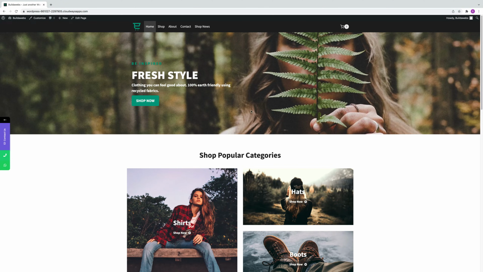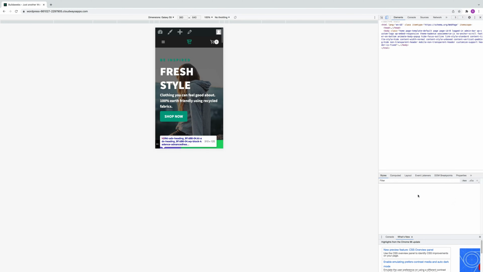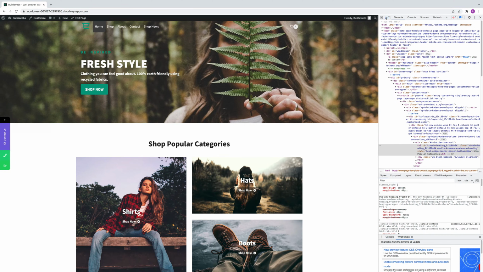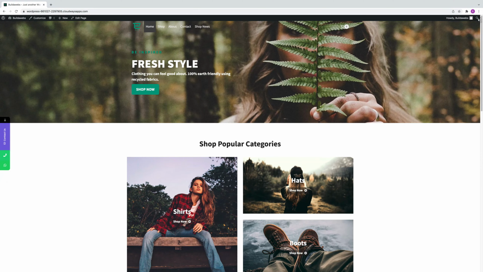So it works best on mobile phones, and you can view it on a mobile phone by right clicking, and this is the same whether it's Mac or Windows, whatever computer you're using. Right click and choose inspect, and then you can toggle between mobile phone and desktop. So that's how it looks on the desktop, and you can click on that button, and then you can maximize it again, minimize it, maximize it, and that's how it would look on a mobile phone. If you want to close this down, just click X.